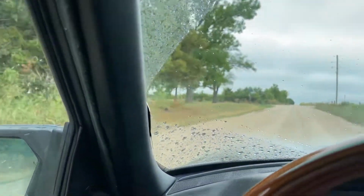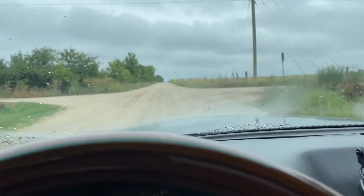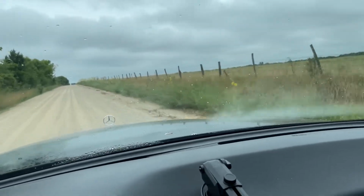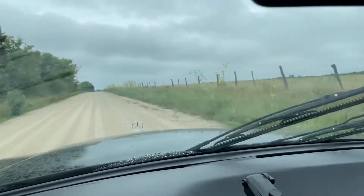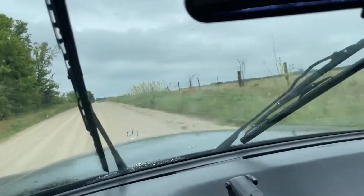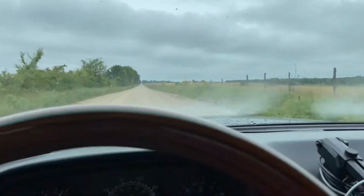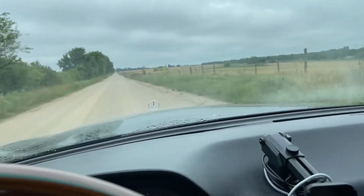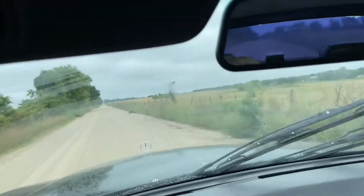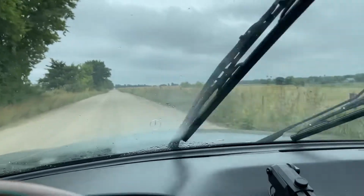I have to switch back here to see where I have to make my right turn, but I think I have to go a little bit further down, and I will be checking in when we get down to Independence, Kansas, when I get to the hotel, and that will conclude part one of the trip. This trip is about 165 miles for me south of Kansas City, and we're in the southeast corner now of Kansas. That's what this looks like. That's basically it for the moment.